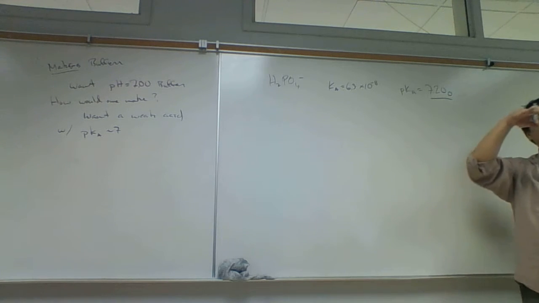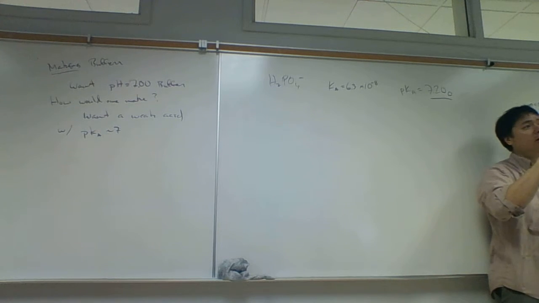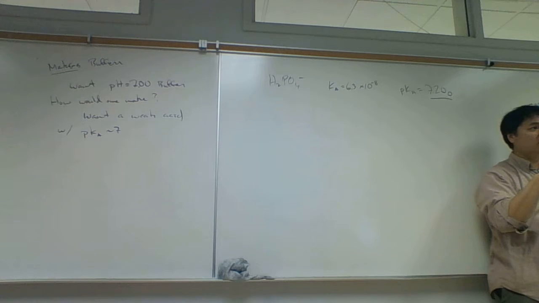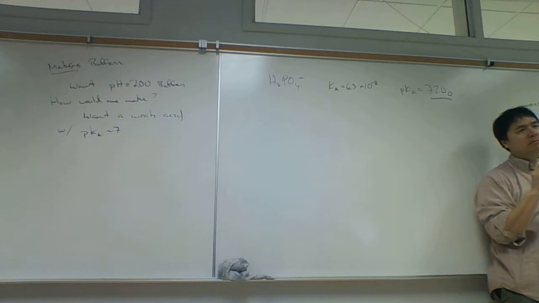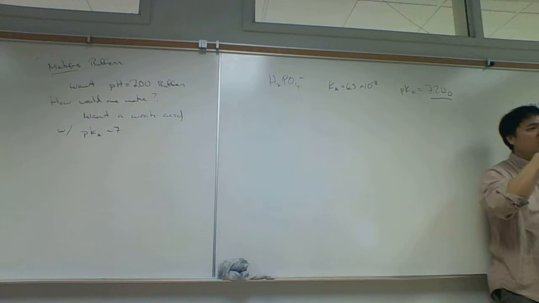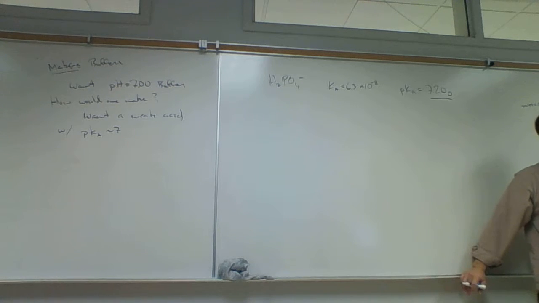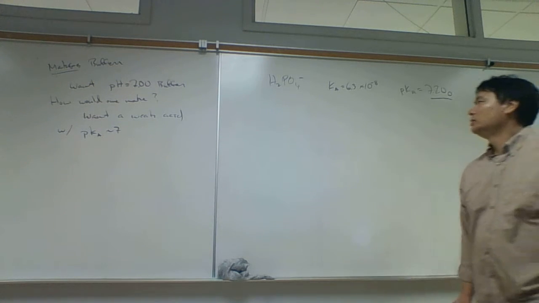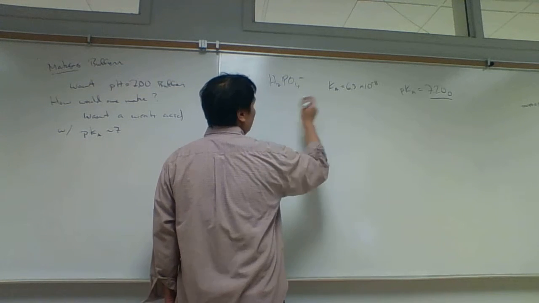If it's 0.2 units too high, we need to bring the pH down by 0.2 units. Do you know how we bring the pH down by 0.2 units? We add more acid. If we add a little bit of extra acid compared to the base, the pH should drop a little bit. So we have to figure out how much extra acid we need to add. To do that, the next thing is we want a weak acid, so we've got that.